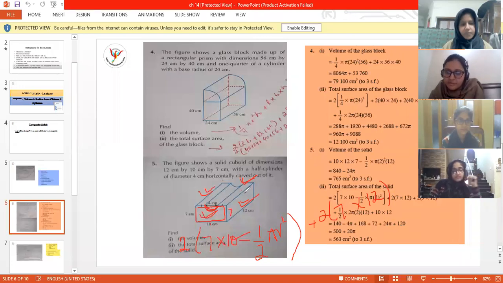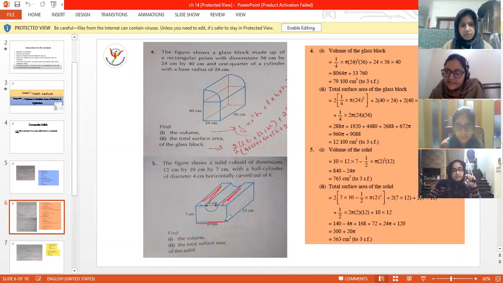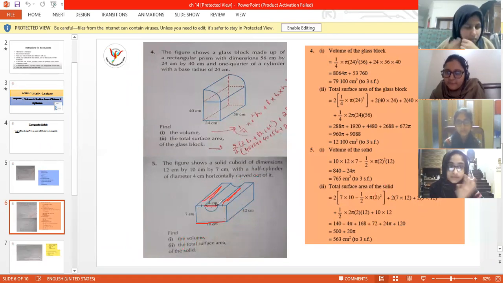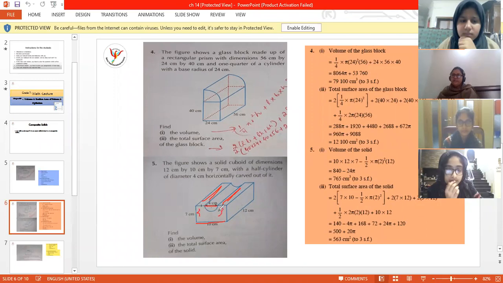If I am talking about this upper side, the whole length is 10 centimeter. This whole side is 10 centimeter. If you can see, there are two lines, this one and this one. It means that whatever this side is, the other side will also be the same. 10 minus this semicircle diameter 4. What will be the answer? 6. 10 minus this diameter 4 is 6. So it means that this side is 3 and this side is 3. Is it clear?